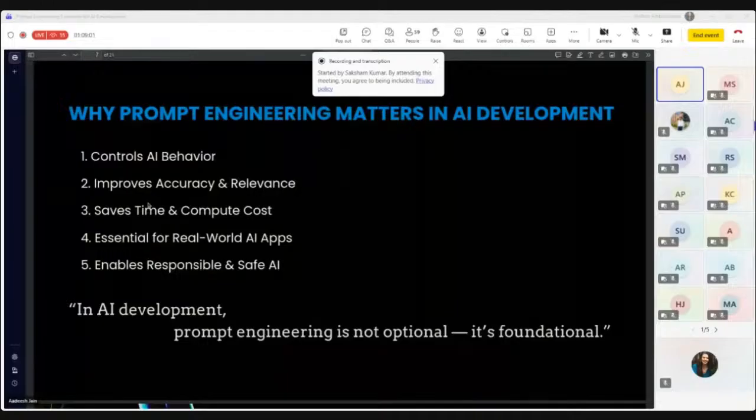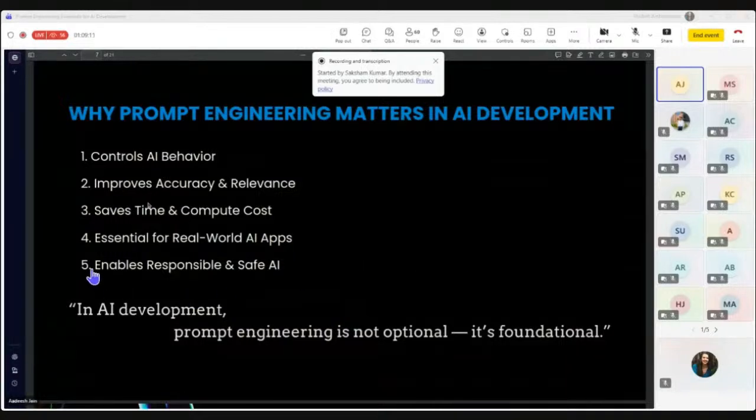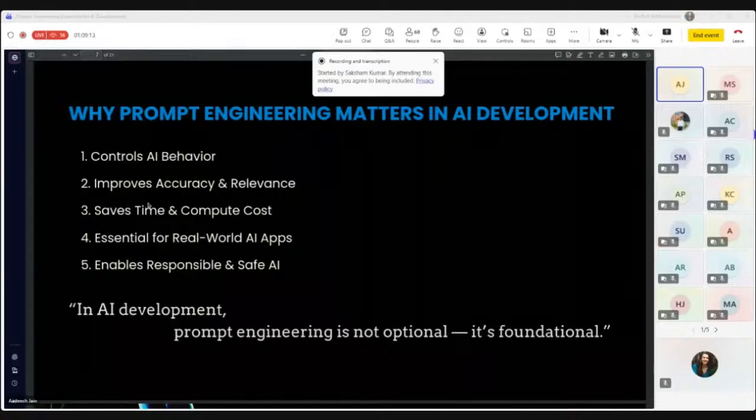It happens almost every time with us. Second is accuracy and relevance. Well-written prompts help the AI stay focused and generate responses that are actually useful. Third, prompt engineering saves time and compute cost. Fewer retries, better outputs on the first attempt.